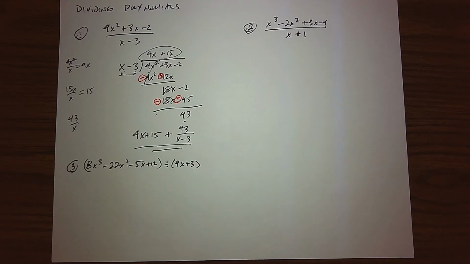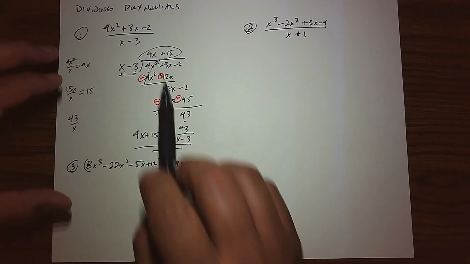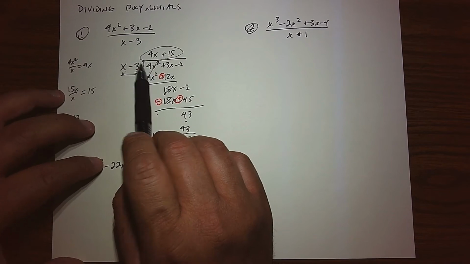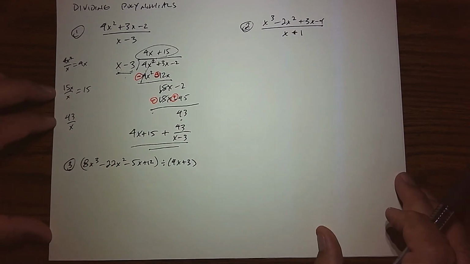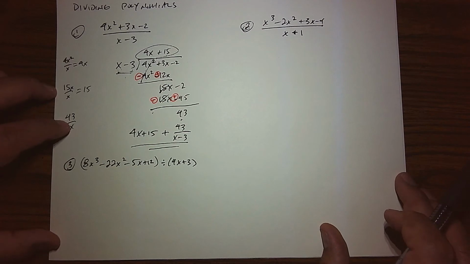And hopefully after seeing this, we've done 4 long divisions, 2 of them with numbers and 2 of them with polynomials. And hopefully you're starting to see that dynamic. It's the same process over and over and over again. And yes, there's a lot to it, so please practice.